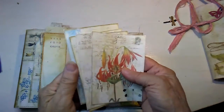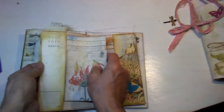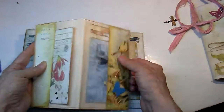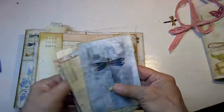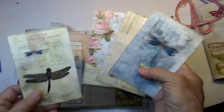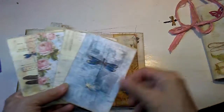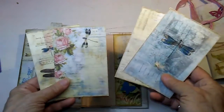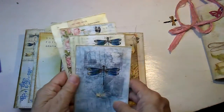I like these. I like everything ArtyMaze does. I have so many of her kits. And then over here, I believe these are from the Dragonfly Dreams. I took any of the blue ones from the kit that I didn't use in the pink journal, and I put them in this one. So those are cool.